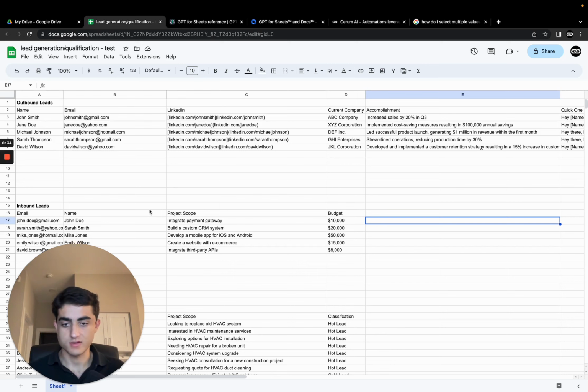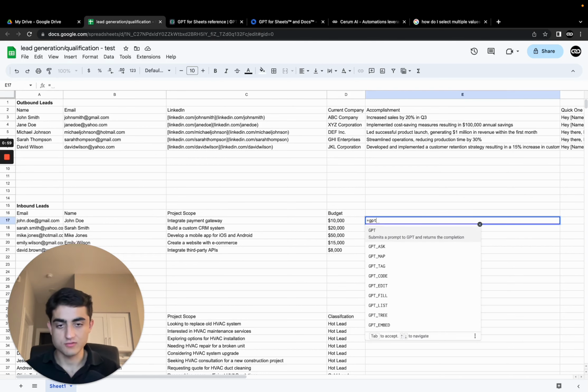But obviously, that takes some manpower, writing a diligent response. So you could create a very specific prompt to the services that you guys offer, letting them know, hey, we're going to get back to you, certainly we can integrate a payment system. We'll get back to you. Thank you, John, et cetera, et cetera. There's a whole lot we can do, but let's just go ahead and do it here.